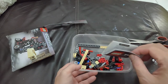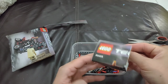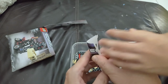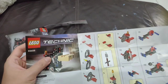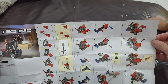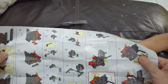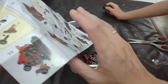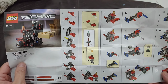There's a gear, and then this is the instruction. How many pieces do we get? Let's open this up. Okay. So it's a very simple instruction, all the way from there. How many steps are there? 37 steps, and it has the pallet. Right, so I'm going to hand this over to John, and John can build this.